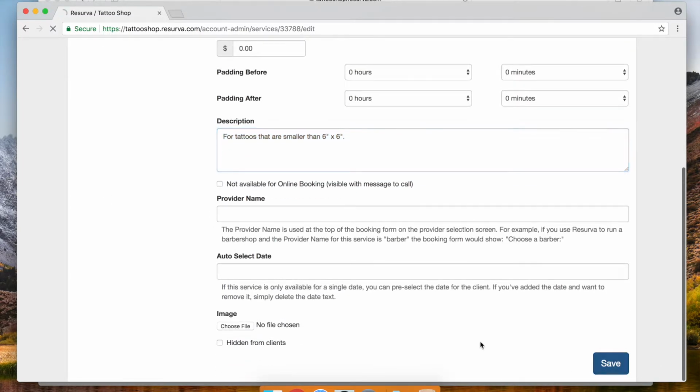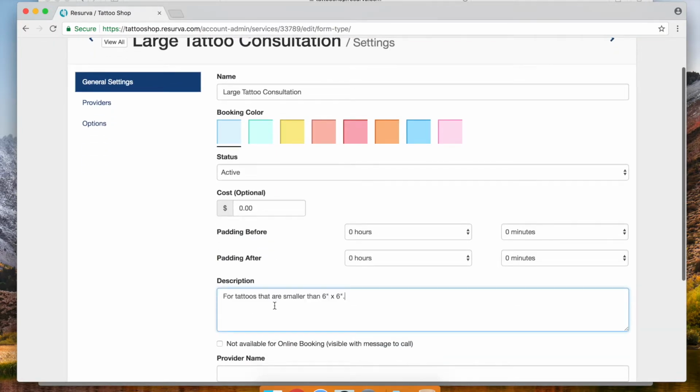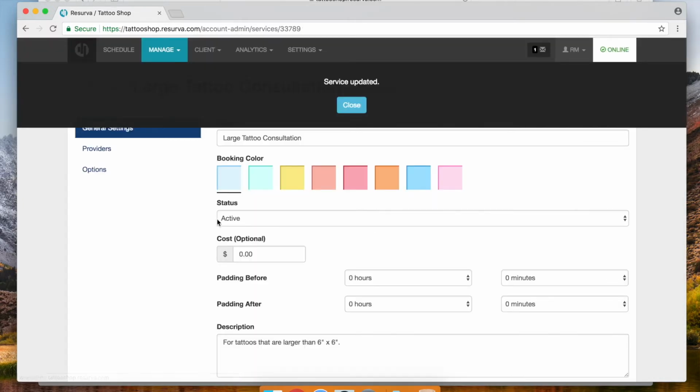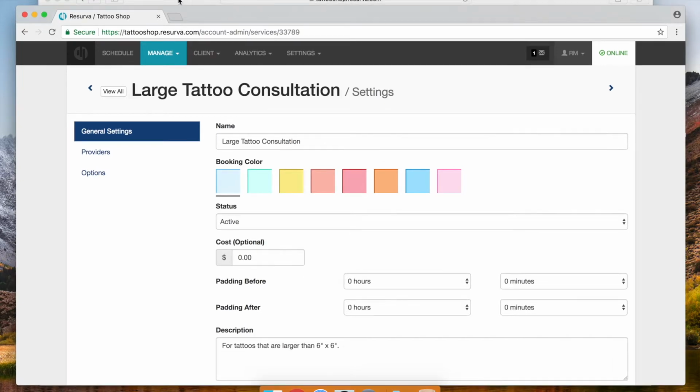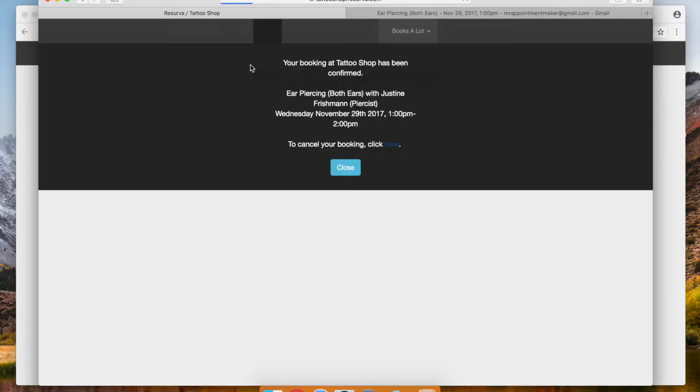I'll click save here, and then I can make the large tattoo consultation for tattoos that are larger than 6 inches by 6 inches.